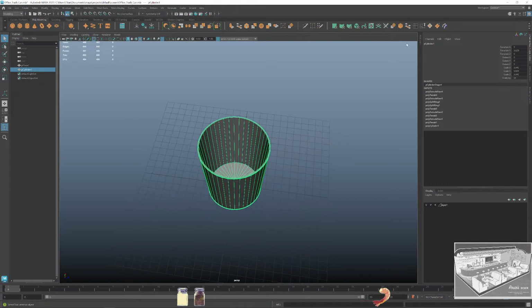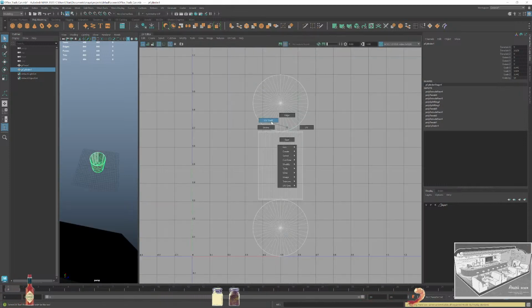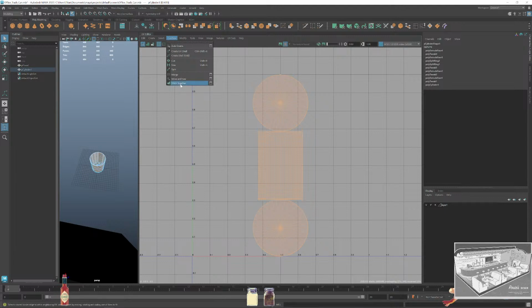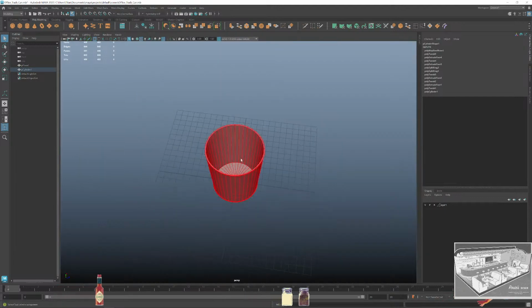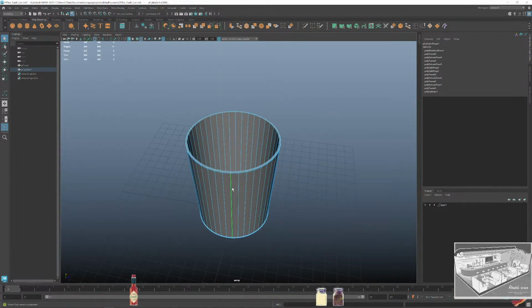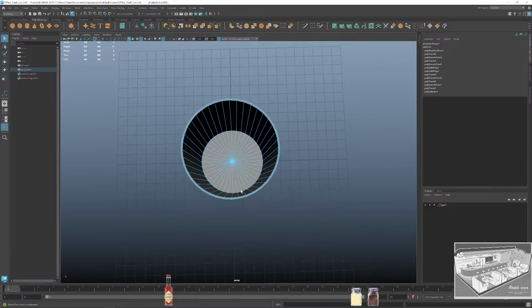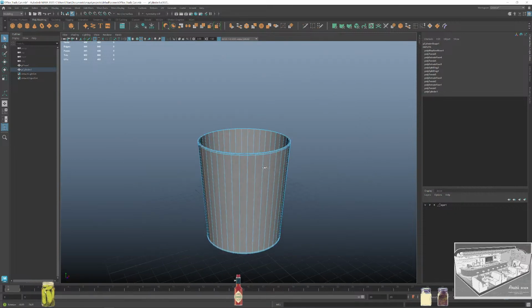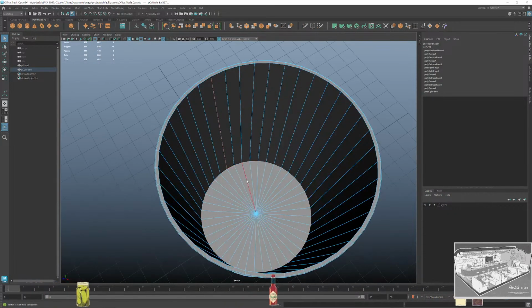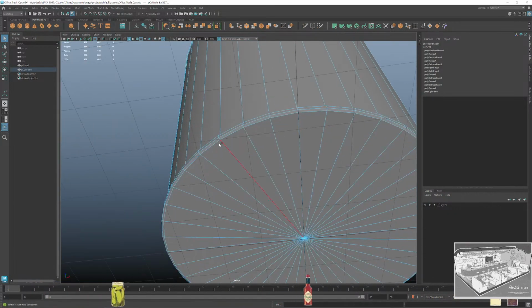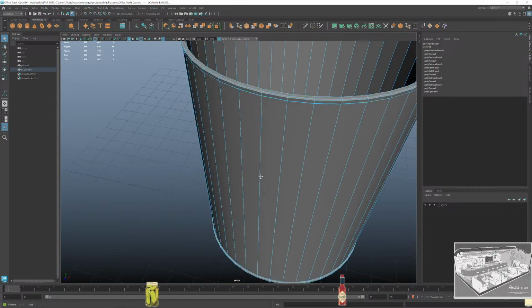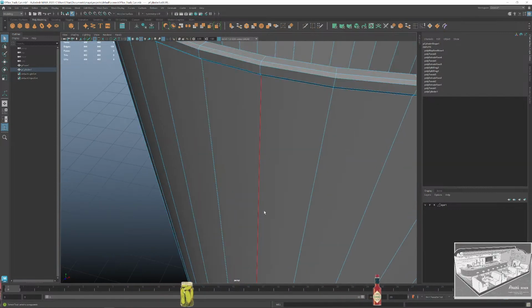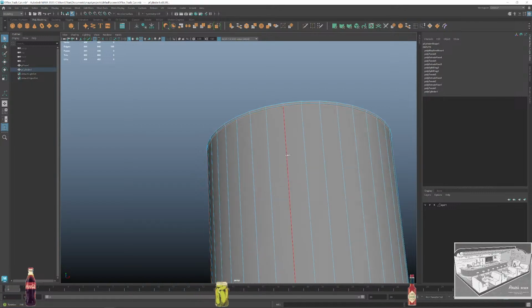So let's just go to UV mapping, get all this together with cut and sew, move and sew, nice, and then shoop. Let's just cut this right in the middle. Maybe not this one, this one, and this one, and this one, and this one.